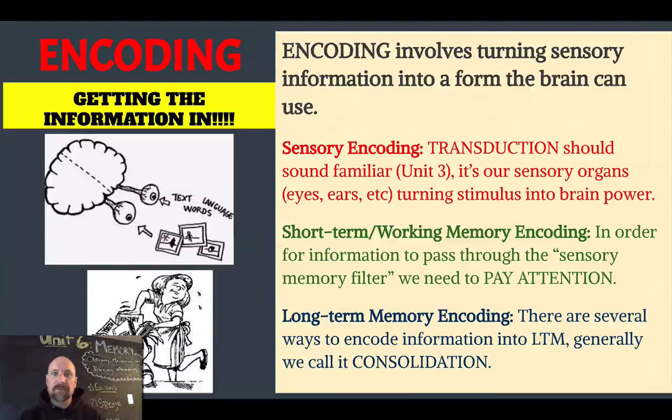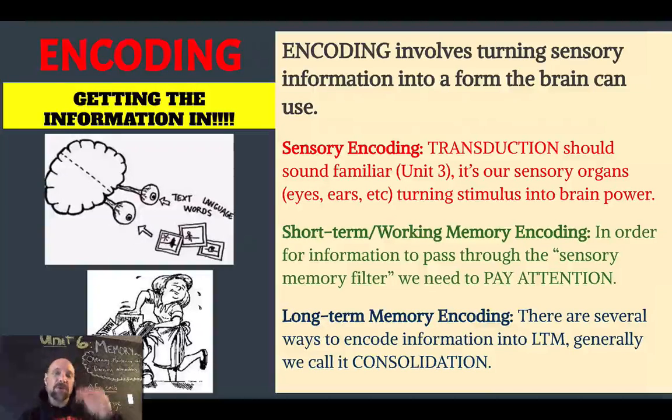So let's talk about getting information in, encoding. Okay, so how does that happen? Where is the information? Where does it start? It's out here in our environment, right? Whether you're listening to this video and listening to me talk, or you're looking at the screen, or you're reading a book, or you're watching someone tie shoes and then you're learning how to tie shoes. Where does the information come from? It comes from our environment, right?